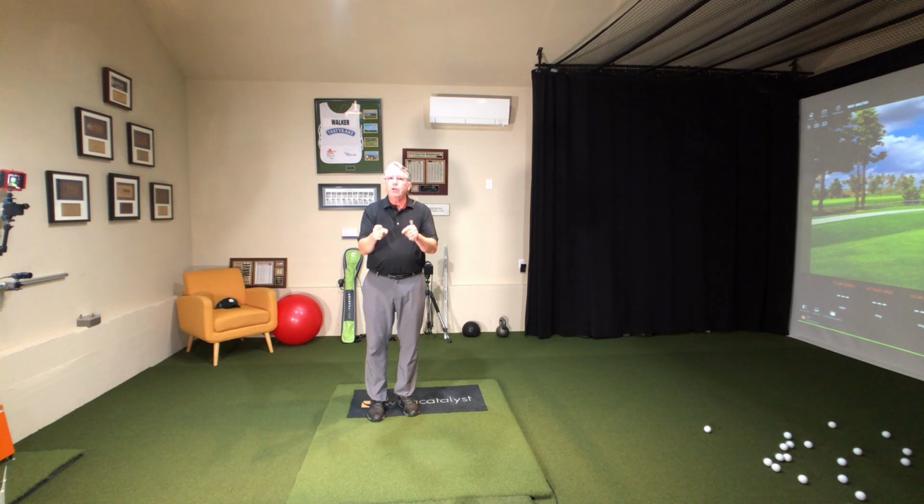If you can control your club face, you can control that golf ball. So let's get after it.